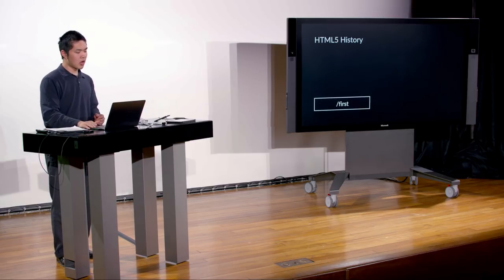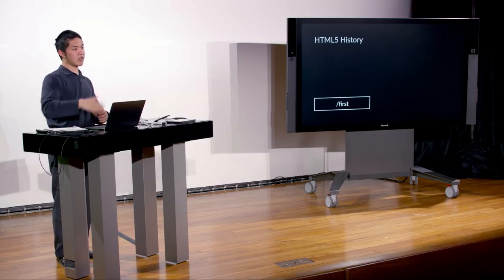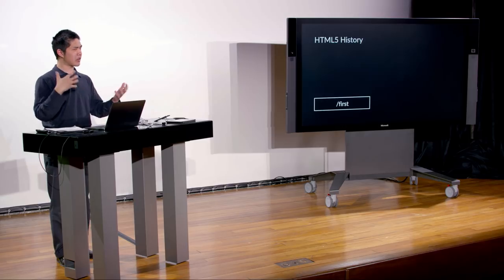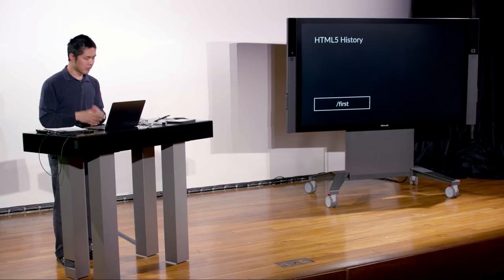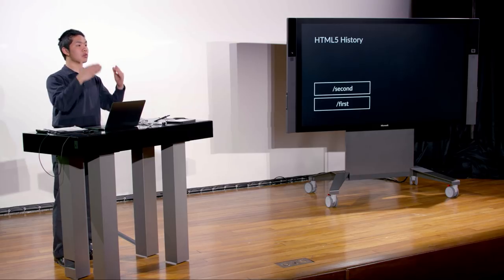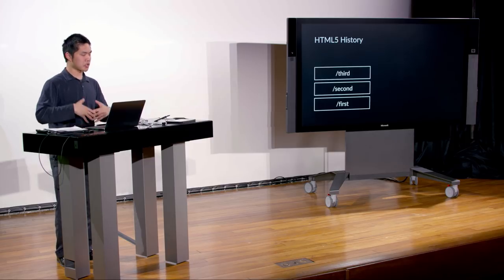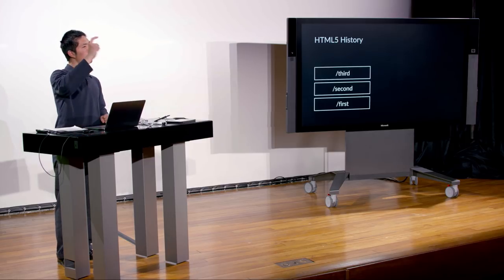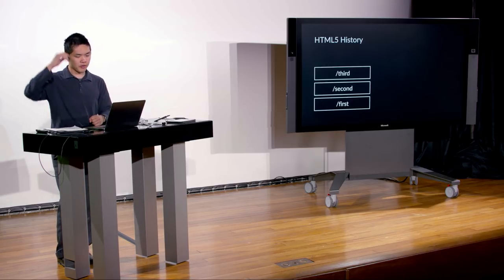So I might start out on the /first route. And when the user clicks on the second link that takes me to presumably the second page, even in a single page application, even if I'm not trying to access some new HTML page, I can, using JavaScript, tell the web browser that I want to update the URL, push this new state that I want to be at URL /second. And likewise, when I click on the third link, I can push this new URL /third so that I can update the URL depending on what the user is clicking on or depending on what's happening inside my application at any given time in order to allow for this additional functionality.